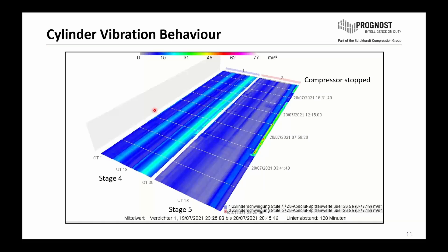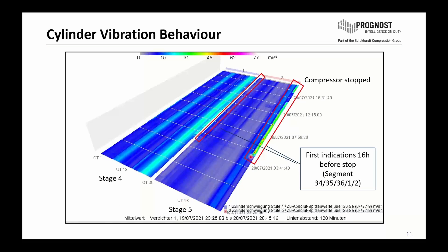Another good indication is visible on the cylinder vibration. In this 3D waterfall picture, we show the vibration of the stage four sensor and the stage five sensor — the relevant one being the stage five cylinder, where we see clear indication. One revolution is divided into 36 segments, starting at top dead center with segment one and ending at segment 36, which is again top dead center. The area with high vibration is segments 34, 35, and 36, and also visible is the high vibration from the discharge valve closing in segments one and two. These signs were visible already 16 hours before the event, even before the higher pressures appeared — indicating the behavior had already changed.